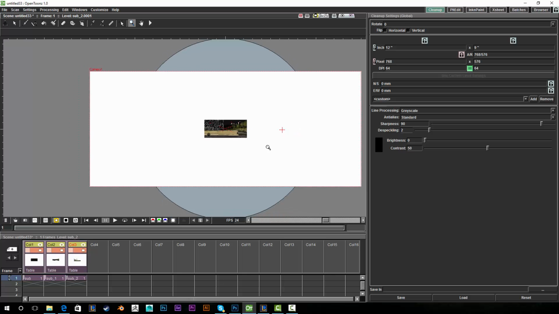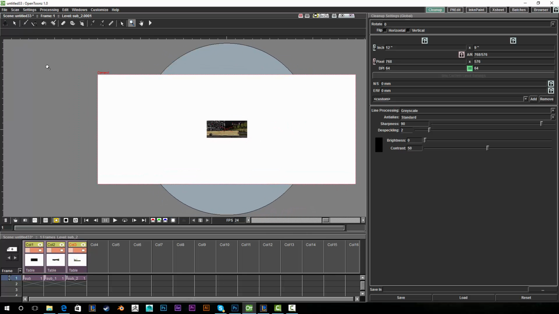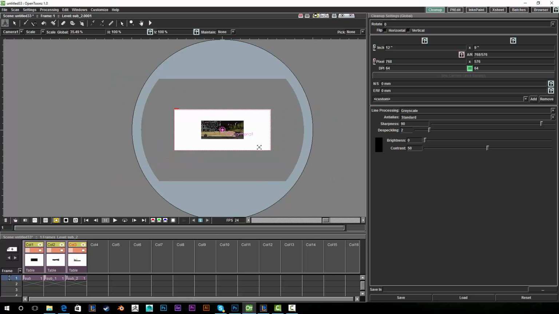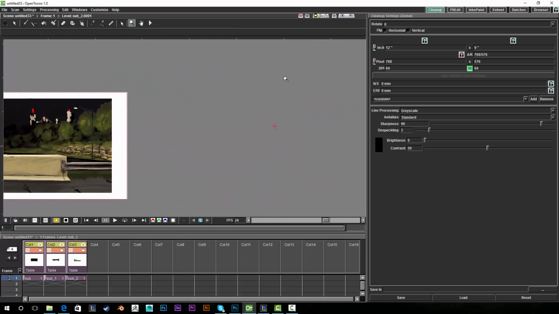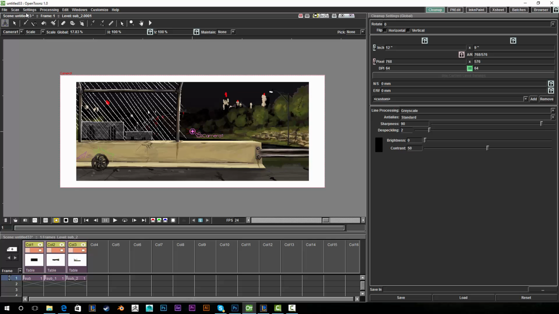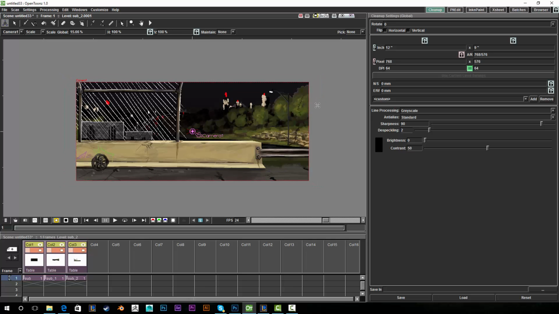So now I'm going to zoom out to see the camera. And now the camera is obviously extremely big in comparison to this. But that's okay, as long as the resolution of the camera is set, scaling it down doesn't affect it. It'll still be in HD if you scale it down. So I'm going to go ahead and scale down the camera here to just about fit into this drawing that I have here, and scale it maybe slightly smaller, but not by much.